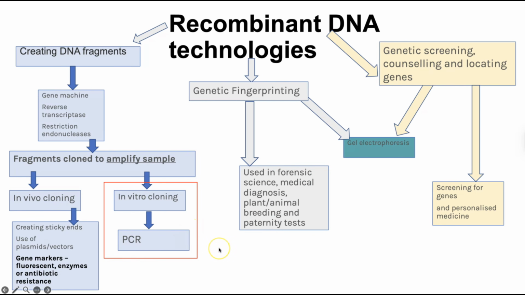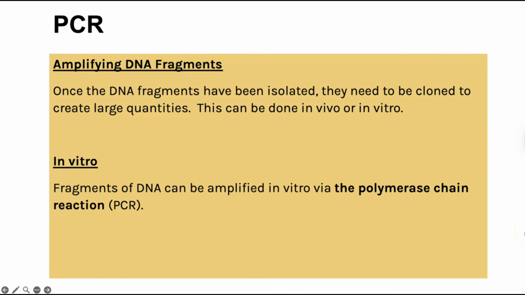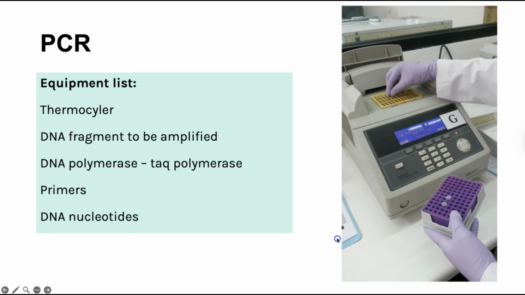Next then is how you could do this, but using PCR. So PCR is our other way to get large quantities of the DNA fragment of interest. And in vitro means not inside of a living cell. It's in a lab. So you can use the polymerase chain reaction to do this. It's an automated machine, so you get large quantities very rapidly. And PCR is going to be used probably multiple times per day in all genetics labs because it's so quick and you always want large numbers of copies of everything so you can do multiple repeats, and in case everything goes wrong, you've got your extra copies.